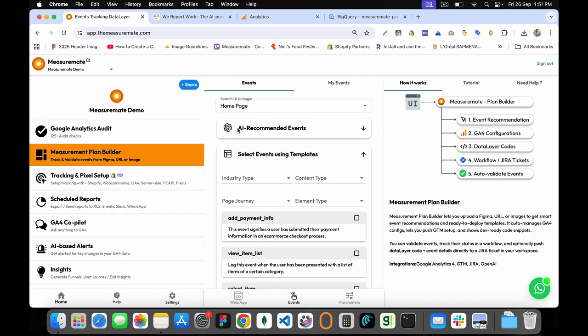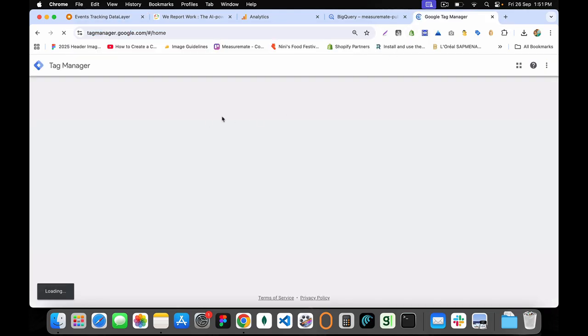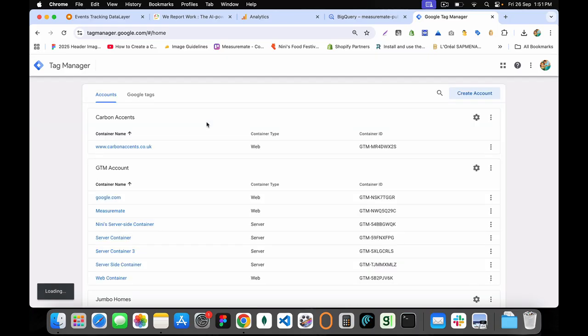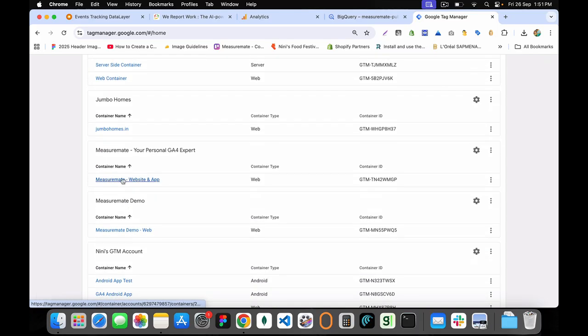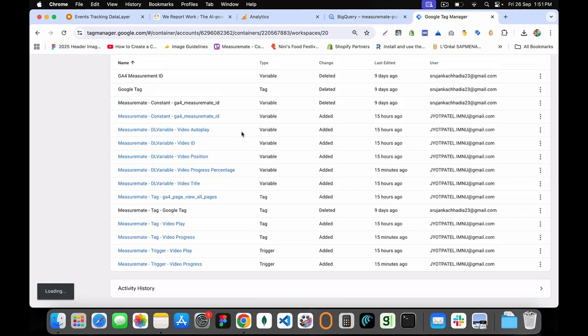The only manual step right now is to code your data layer. Earlier we had separated data layer coding from this whole process because it is more developer focused. But with the revamp of this module, we will also help you track data layers right within Google Tag Manager. We will also configure data layers for you for certain types of events, so you don't need to worry about even the data layer stuff.